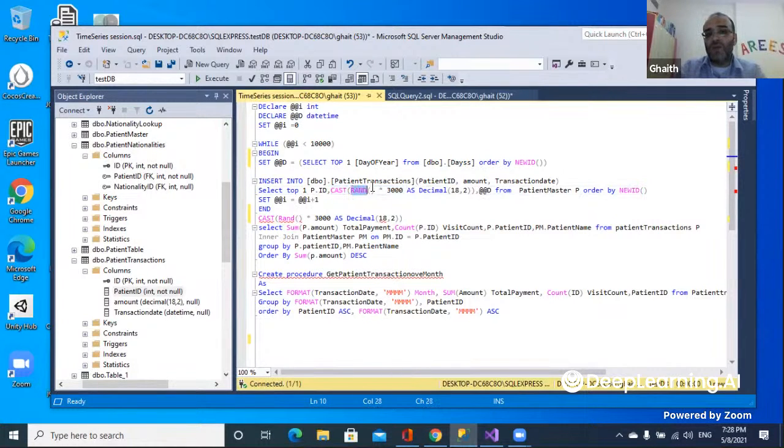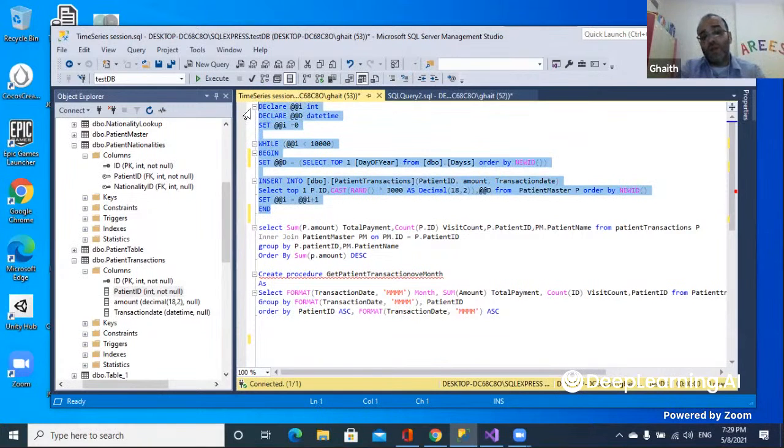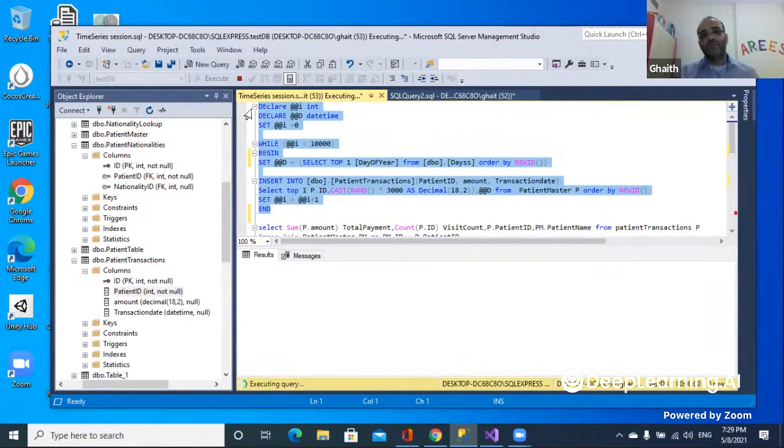Now here, I think you can imagine whatever Tom told us, it can be implemented here about what is the distribution of this value and how we can change it to study multiple cases from the SQL itself, and then we are able to call it from the programming language. Now, once we have this, just don't forget to add the value to the counter and then finish. So if I run this one, I will generate 10,000 random transactions in the patient transaction table.